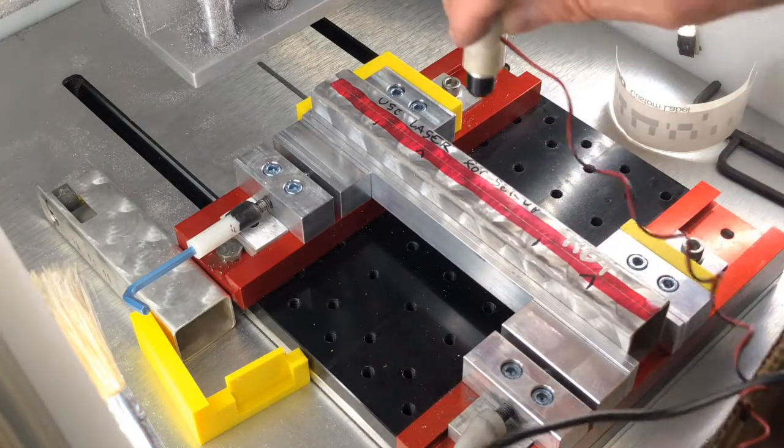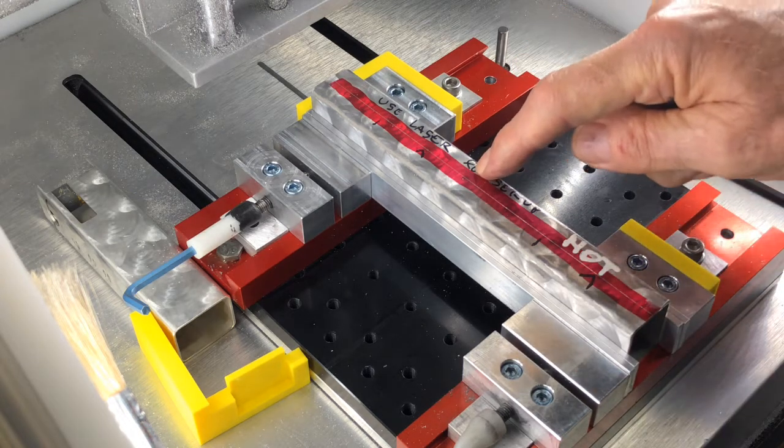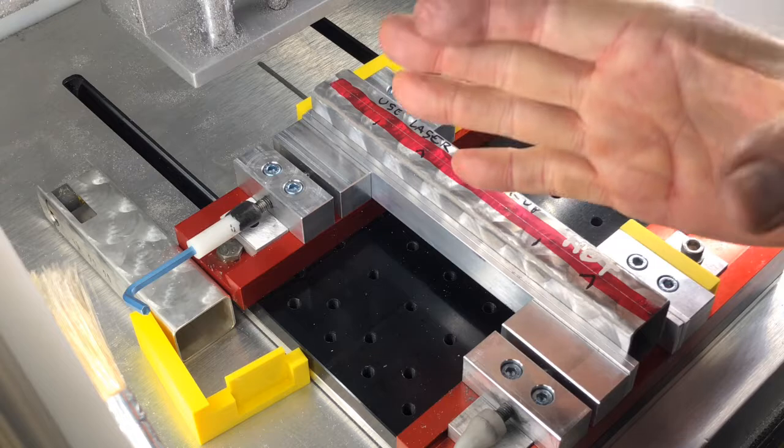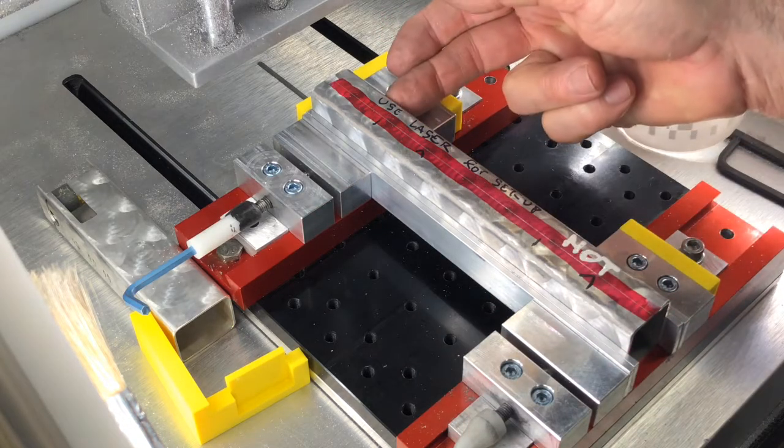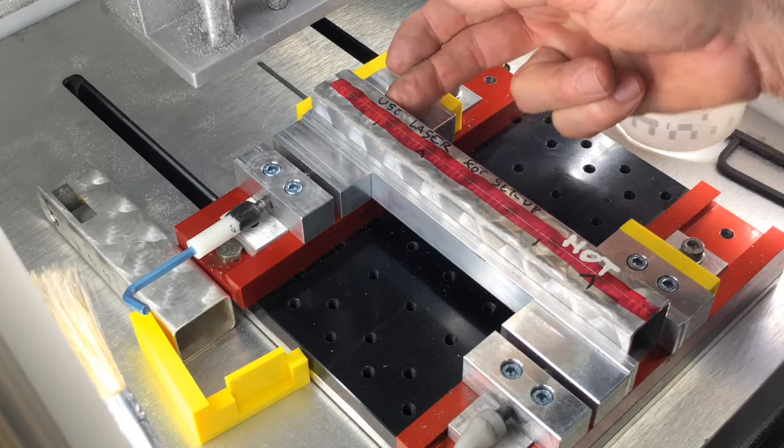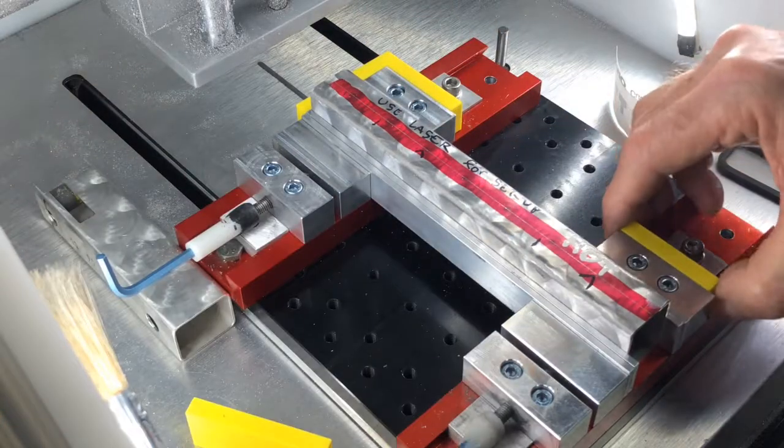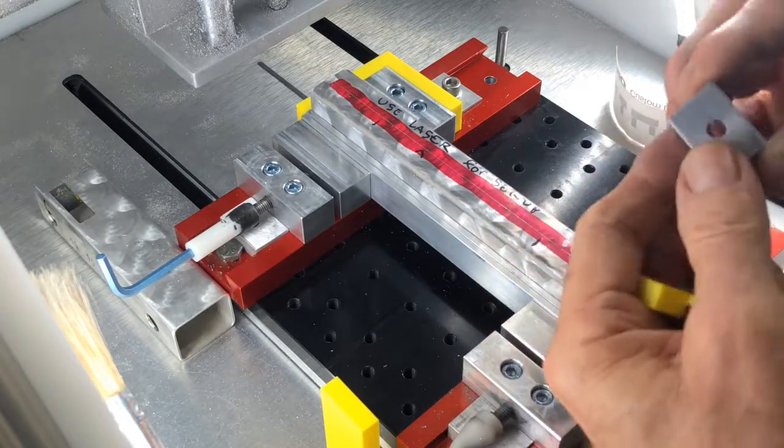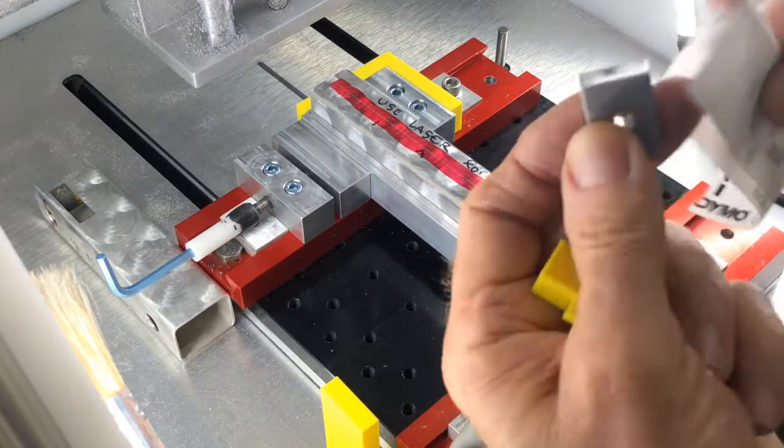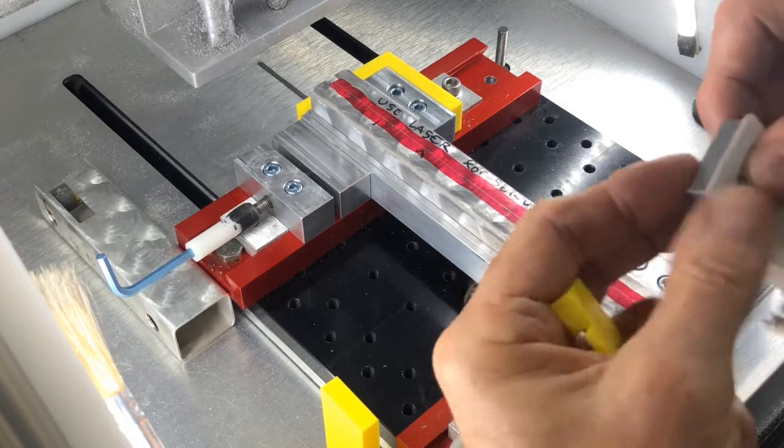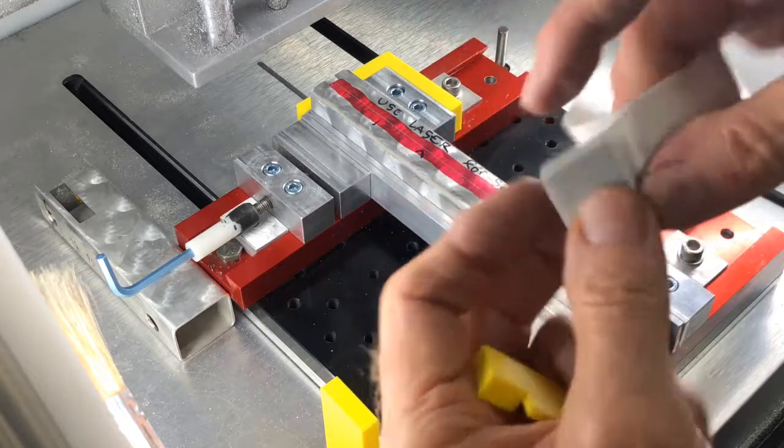I'll follow the line of the scratch. If the line is off and it's crooked, then I determine which one of these is not pushing far enough. Then I would use some label material, like a stick type thing. If I'm off three thousandths of an inch, I'll add this onto that block.